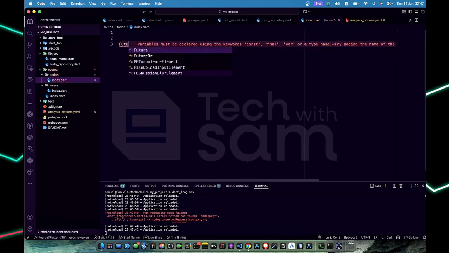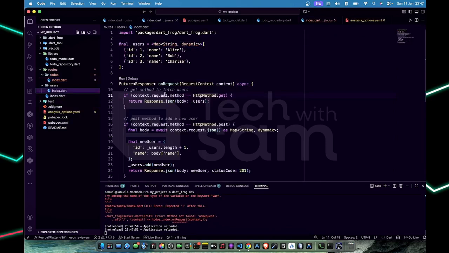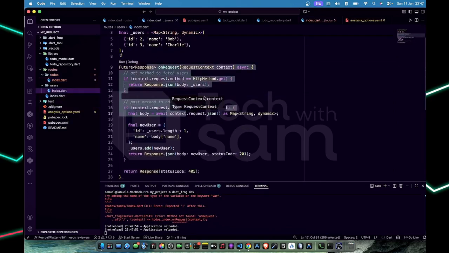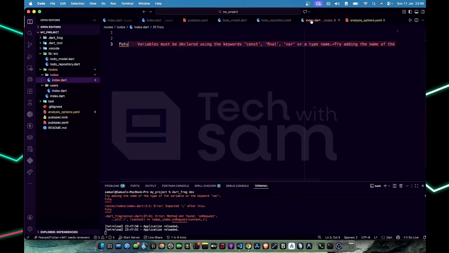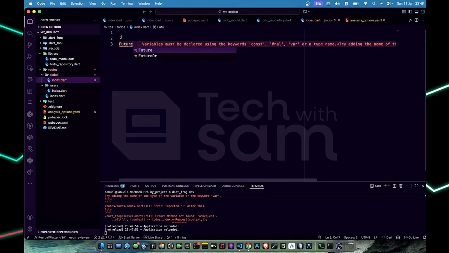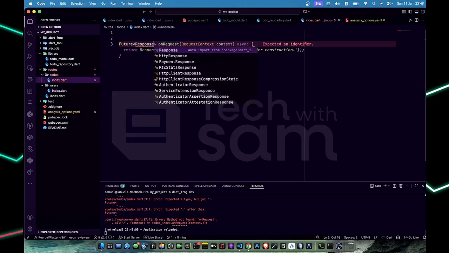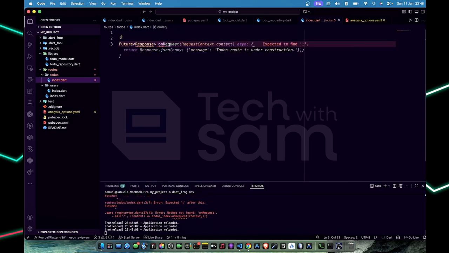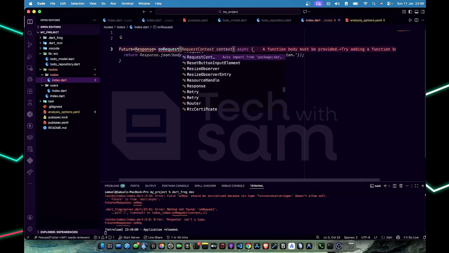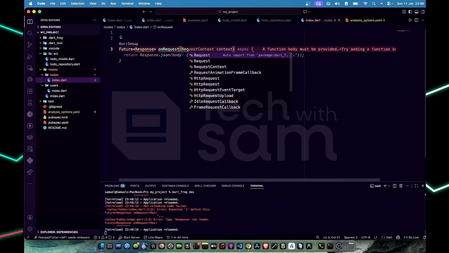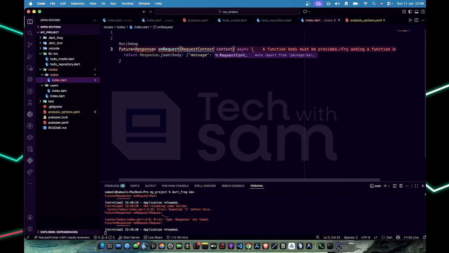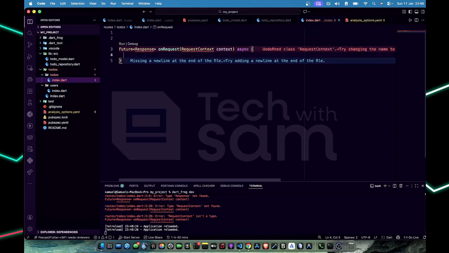Just like we did inside our user index, where we call on request and we check the method, if it gets post and the likes, and we perform some action, that's the same thing we're doing inside the to do index. So I'll just create a function, then I can say response, which is on request. We'll be using a switch to check the method the front end is passing to perform the action. So we can say request context like this, and just say context. Then we'll be needing the async later, so let me just put it now.